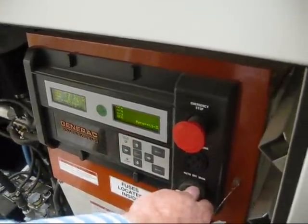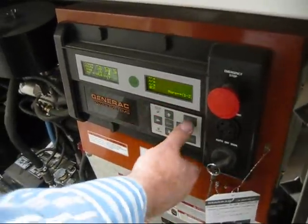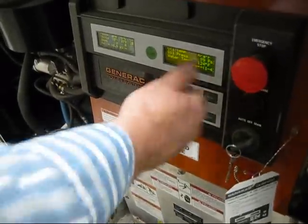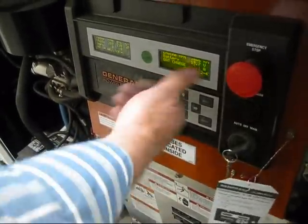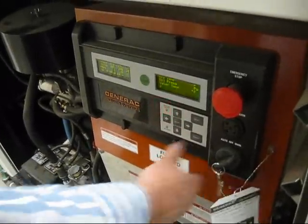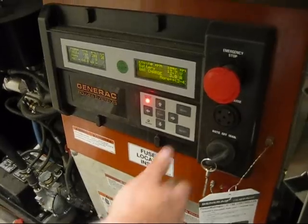There, you're running. It gives all your voltage readings. You can go through your book and it'll show you. You go to menu, you go to engine. This gives all your oil pressure. You scroll down again, battery, so you can go through any of that stuff. You read your manual, it'll tell you all that stuff. Well, it gives your water, battery voltage.